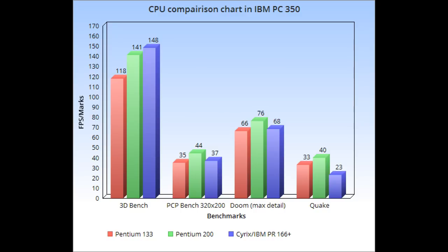I have heard that the machine does support MMX processors, but I don't know if I trust that information because I do believe the voltage is a little bit different. They might run, though, but they might run hot. I'm not sure. I didn't really want to risk putting one in. I will say that my machine didn't have jumper settings for the Pentium 200, but if you set it as a Pentium 120, it detects and runs fine as a Pentium 200 at 200 megahertz.